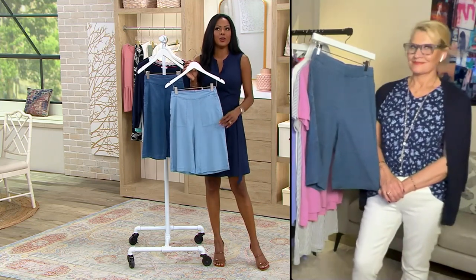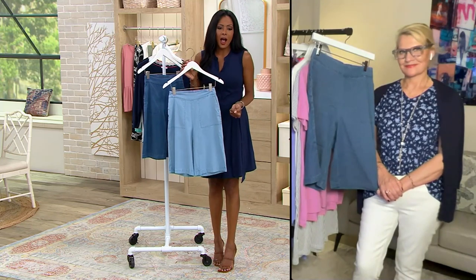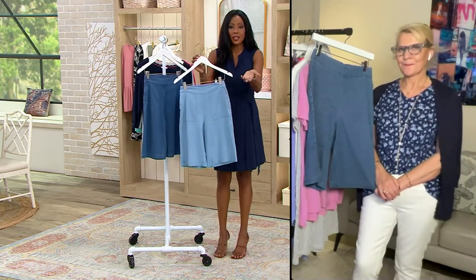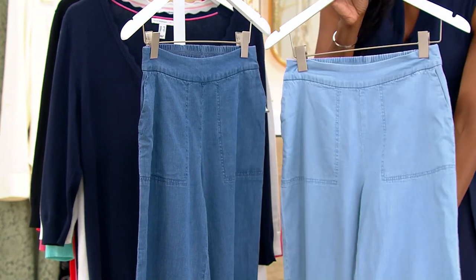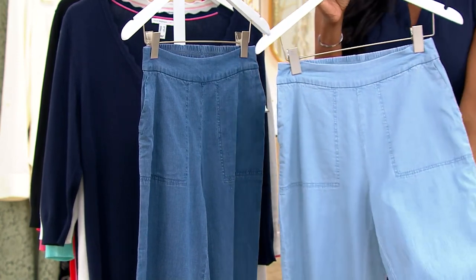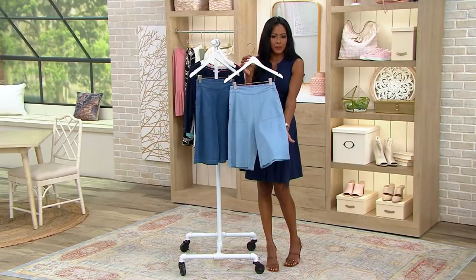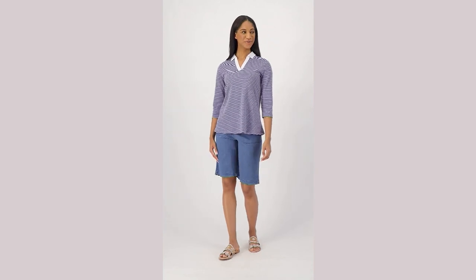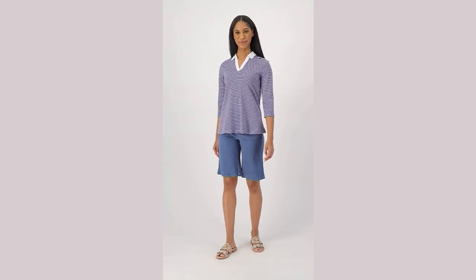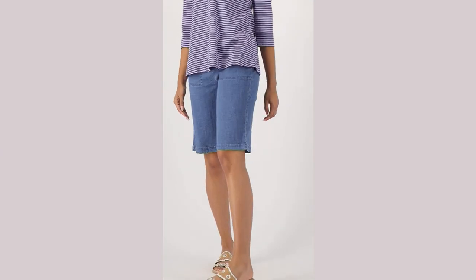Now we're giving you an option in terms of the length so that you're guaranteed a perfect fit. It's a guaranteed perfect fit. And with 98% Lyocell, you can wear these when you garden, but you can also wear these to the office with a great button front shirt and a cardigan. What a great price point — $39.50. We've got these in the medium and the light indigo. Item number A16614.